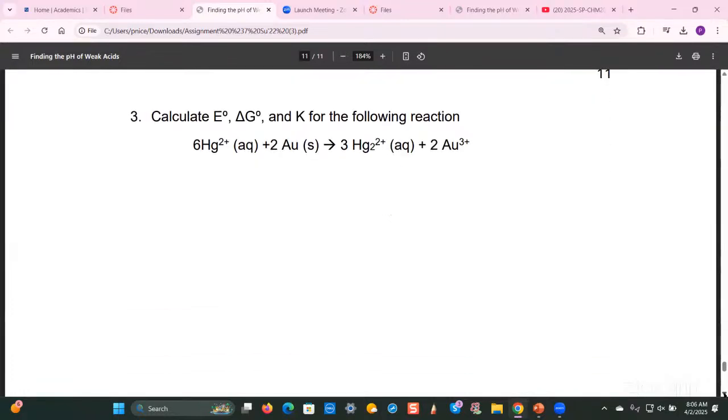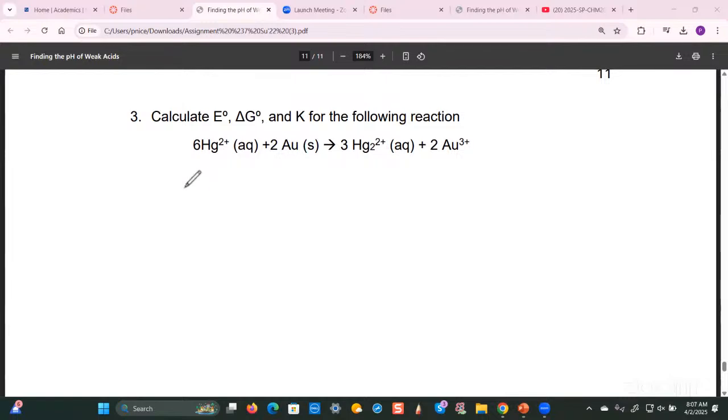And number 3 is asking for you to calculate the standard EMF of this reaction along with its delta G standard and K value. And again, you're going to need a table for this. I already worked this out in order to save time so that we can expedite this here. All right, so the first thing I would do is separate that equation into the relevant 2 half equations, right? So what I did was I looked up the EMF values for the half equations that we'll be concerned with.